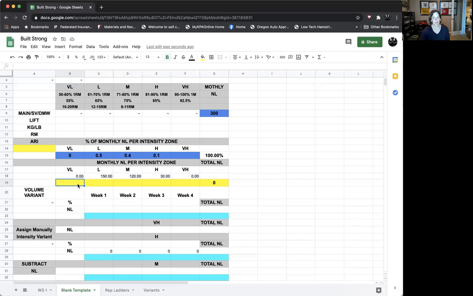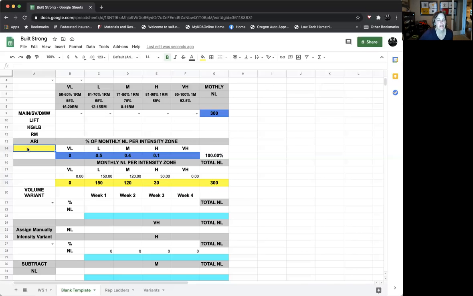Okay, so I made an extra row here, and that's the highlighted row to kind of remind me that I need to do some rounding. When you plug numbers in, sometimes you're going to get like a 0.5 or a 0.75, and we want to have nice round numbers. So this is where I will manually input whatever I have calculated so that when I make my formulas, I've got a good round number, and it adds up to the 300. I use colors here so my eyeballs can find them easier. These two numbers match, I know I'm good. Okay, I could go ahead and just put a 0 in for very heavy if I wanted, but it's fine.